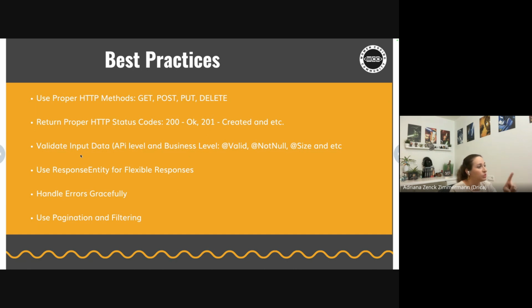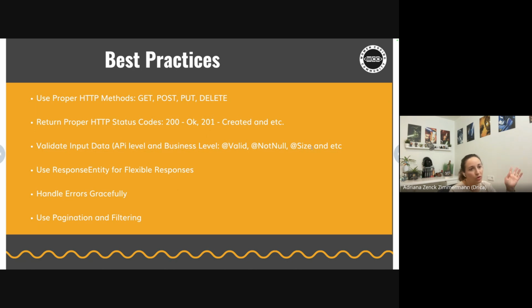For the input data, I think I forgot to show that, but I can show it a little bit later. There is a library for bean validation, and you can validate your data from your controller. You can say, okay, if I'm passing a parameter of a user, the user is mandatory. If you pass null, it's going to throw an exception saying, okay, no, the user is mandatory, you need that.